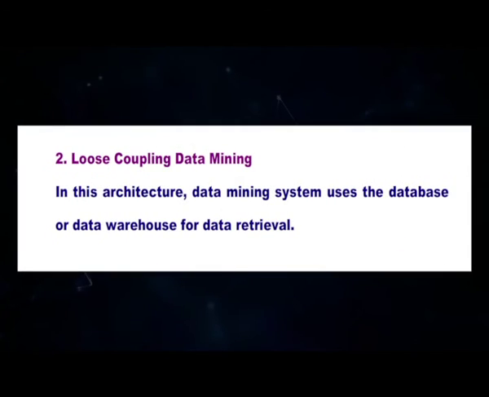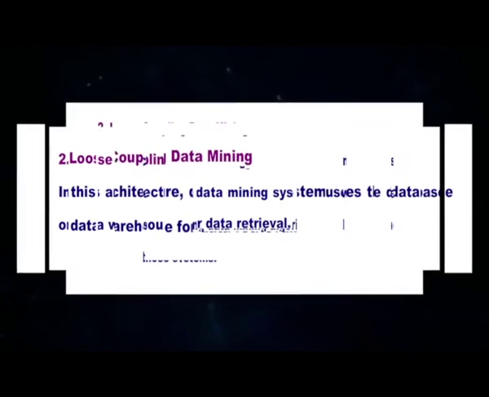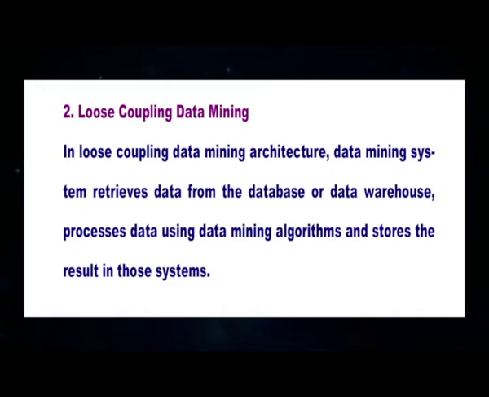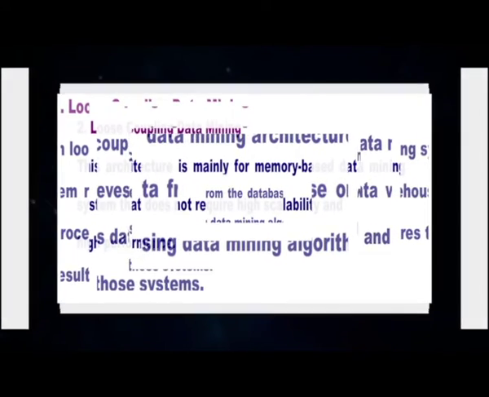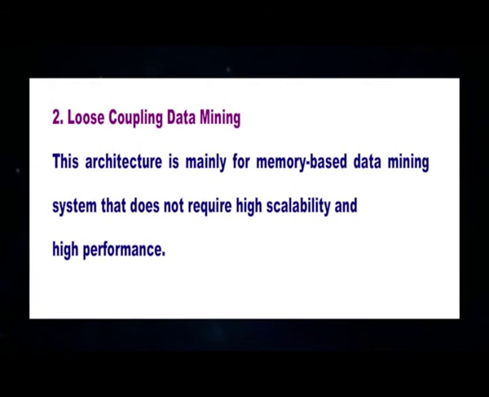Next comes the loose coupling data mining architecture. In this architecture, the data mining system uses the database or data warehouse for data retrieval. In loose coupling, the data mining system retrieves data from the database or data warehouse, processes data using data mining algorithms and stores the result in those systems. This architecture is mainly for memory based data mining systems that do not require high scalability and high performance.